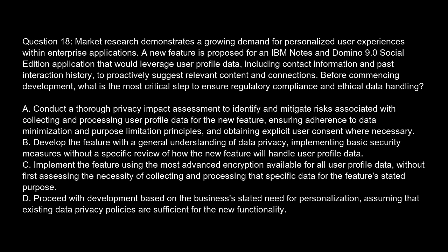Option C. Implement the feature using the most advanced encryption available for all user profile data, without first assessing the necessity of collecting and processing that specific data for the feature's stated purpose. Option D. Proceed with development based on the business's stated need for personalization, assuming that existing data privacy policies are sufficient for the new functionality.